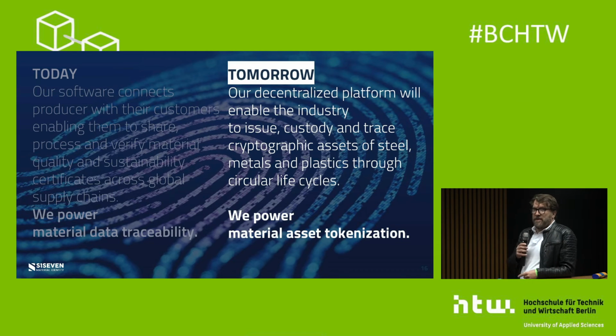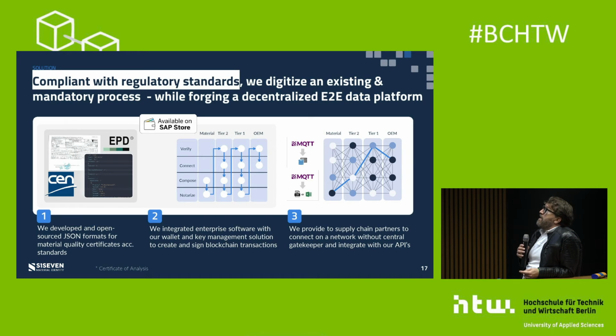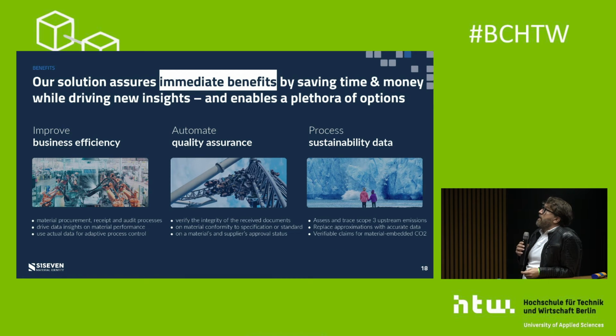But today, once this data container is established, then of course you can add additional data points such as CO2 carbon emissions. You could use the full functionality of a wallet to also settle against these data sets, and that's how S17 is treating their business. Next slide. So that's a little bit how it works in detail. I think we will just skip over the slide again, read it up.